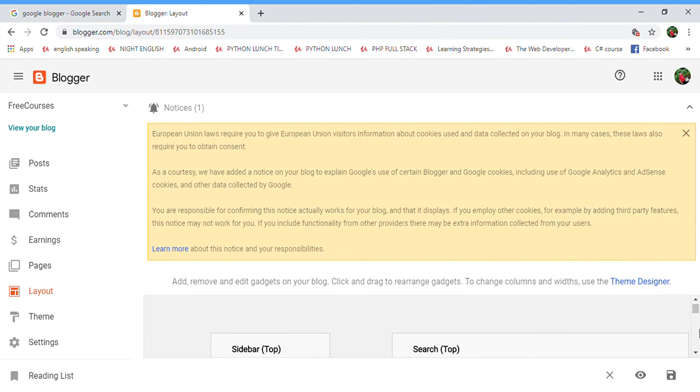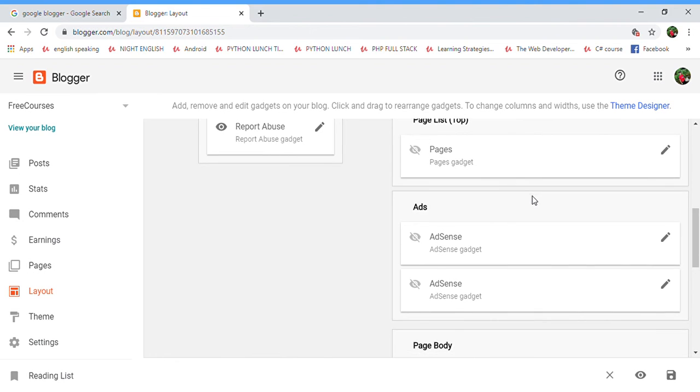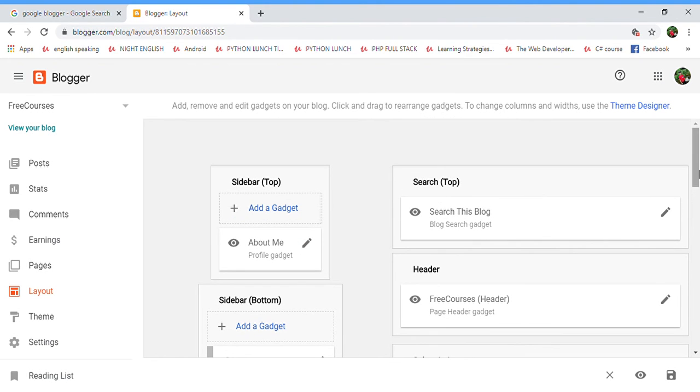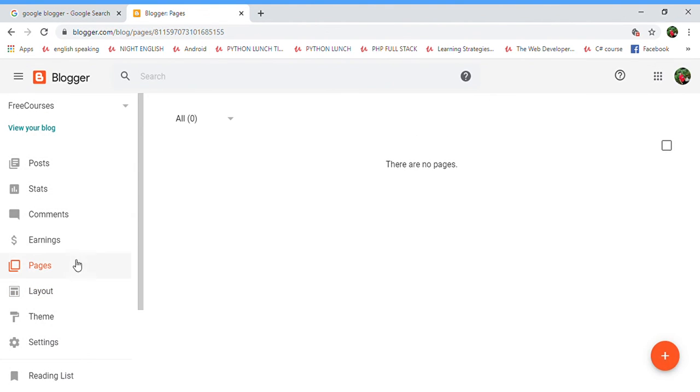All things are provided by Google Blogger. So you can easily use it. In blogging you have to use a unique name to search on Google.